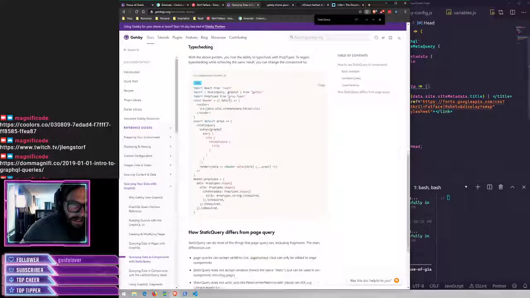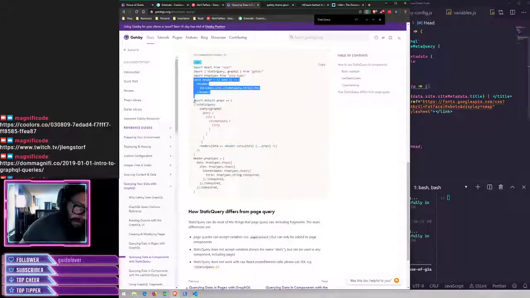So what it's saying is you can essentially split these two pieces out into your markup and the props. Export default props. So instead of exporting the header, you would export the props.